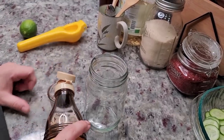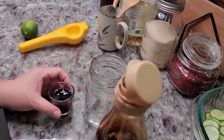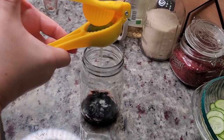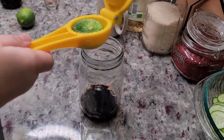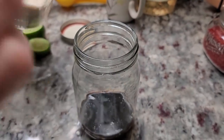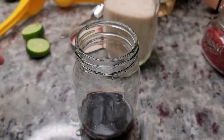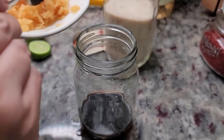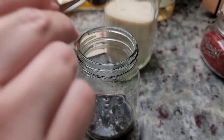I'm going to measure out a tablespoon and a half of soy sauce, this medium lime. Going to go with a teaspoon, and I'll give it a taste, and if it doesn't taste right, then I may adjust the ratios of these things. I'm going to go in with some garlic here, like a clove of garlic works.